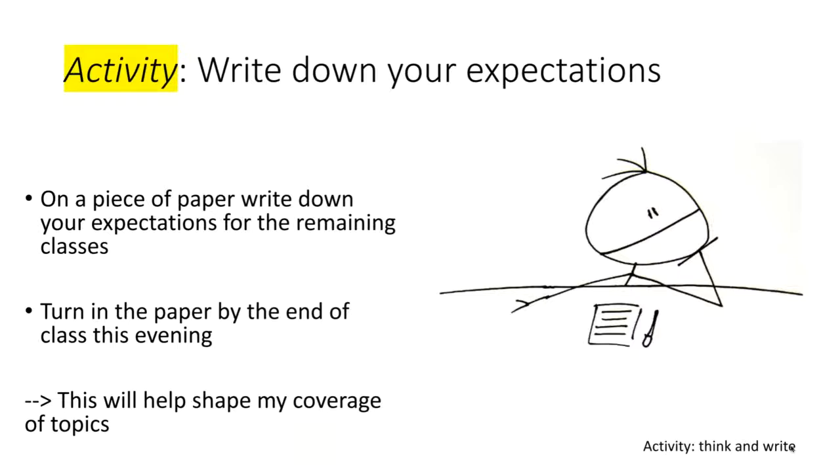And so you're going to turn these in. So last time we didn't turn in the beginning of the semester papers to me. This time we're going to turn these in at the end of class. So this is your opportunity to write down what it is you think you need to get out of this class, because you're not going to see me after 5 lectures. So, I mean, I will still be in Cadenceville, but I will disappear into the ether. Yes. You're welcome to email me. My response time might be higher.